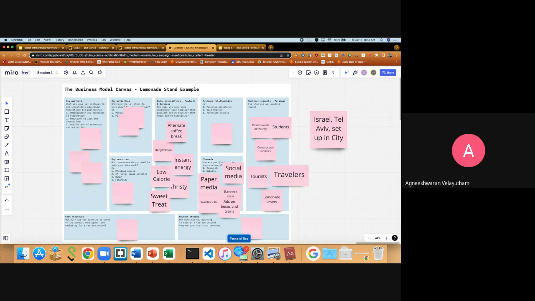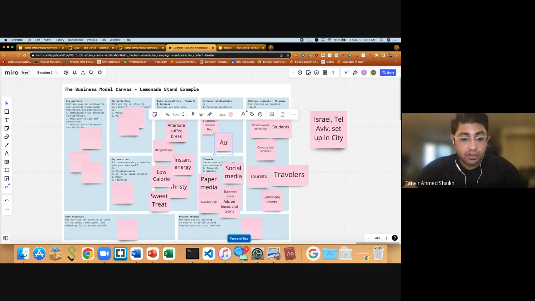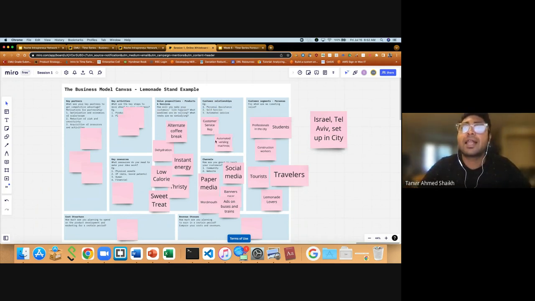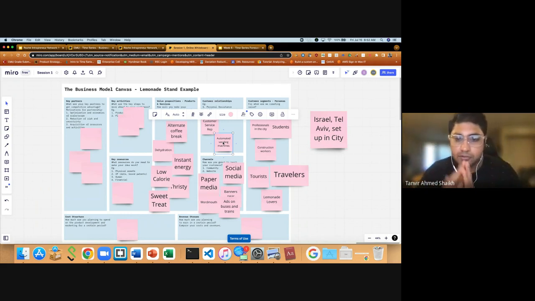I guess initially maybe we have a dedicated resource targeting the customers. Later we can move on to having automated vending machines. Oh, that's lovely. So we have a customer service rep, then we have an automated one, so that's future. Awesome. But of course, you need to put it on here, because you need to start thinking about it. So automated vending machines, right? And then you can have, say, websites or things like that for people to know what's happening. Great. So we have figured out what relationship we want.